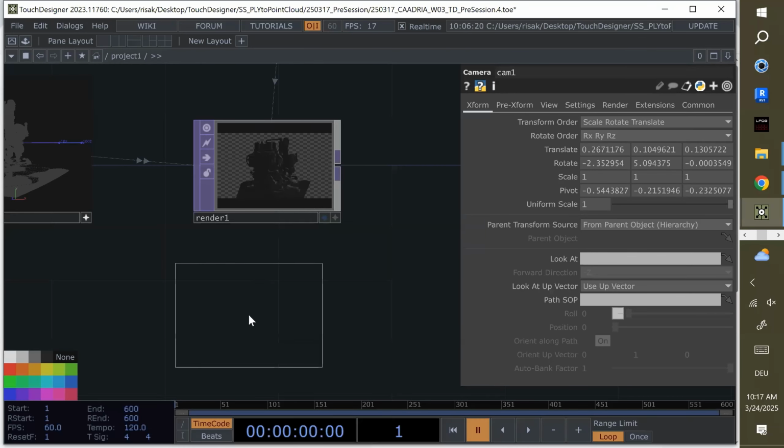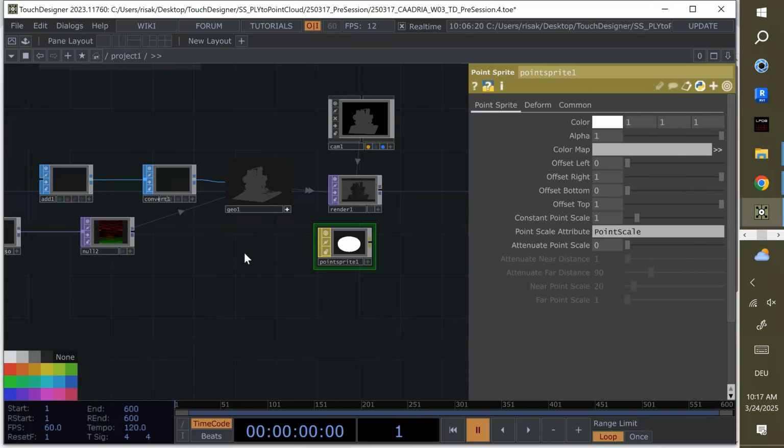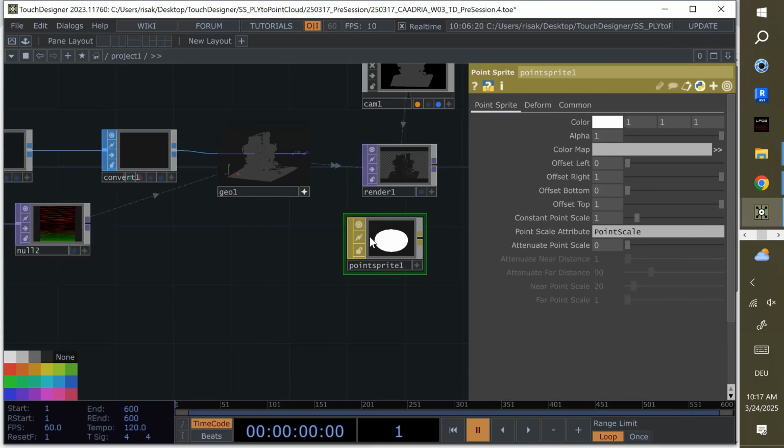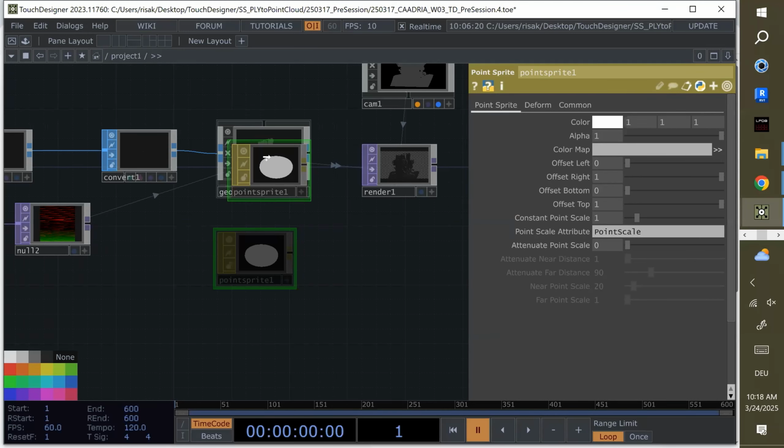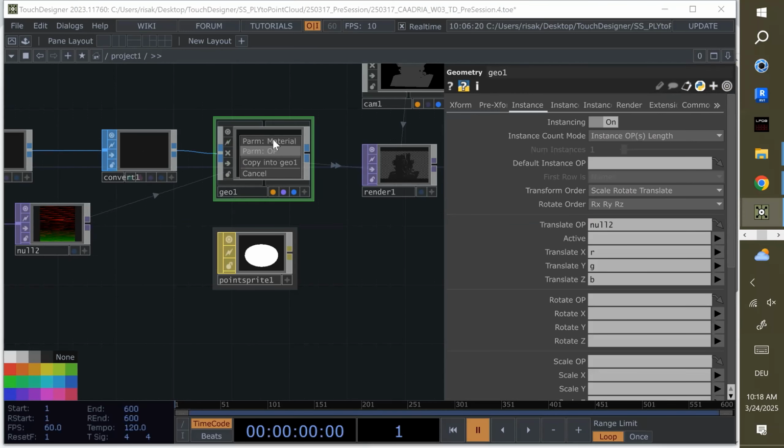Point sprite. And then maybe you can drag to something around here, near the geometry. And you can just drag and drop to the geometry. Then this option will come up. Then you can select material.